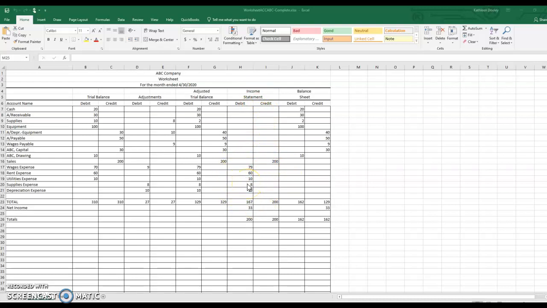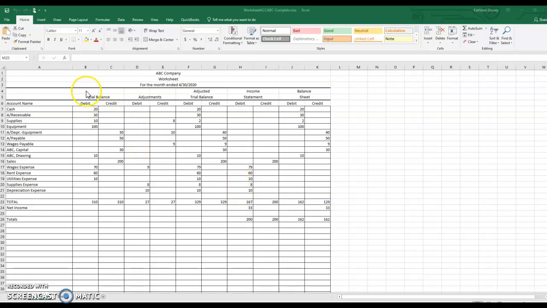Now, if you did not have a worksheet to work off of, because a worksheet is not a required thing in GAAP, it is a tool, but it isn't always there, in that case you would have an adjusted trial balance that you could work off of, and you would just have to know, okay, I need revenues and expenses. Here's my revenue, here's all my expenses. It's still all the same numbers. You can still get a correct one. It's just that on this worksheet, only the numbers you need are already there.